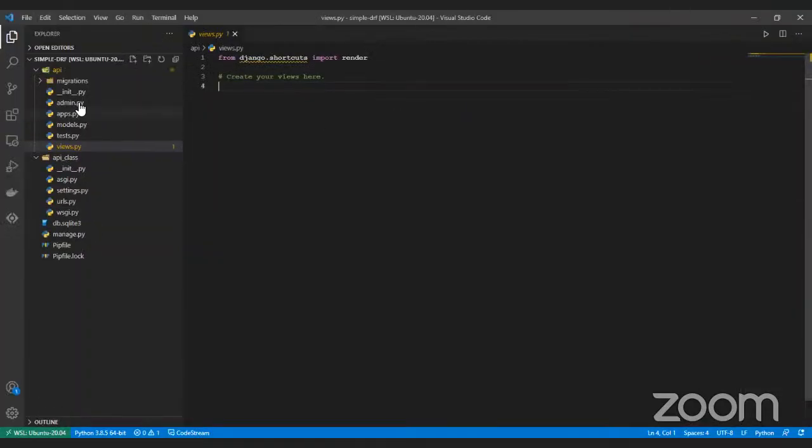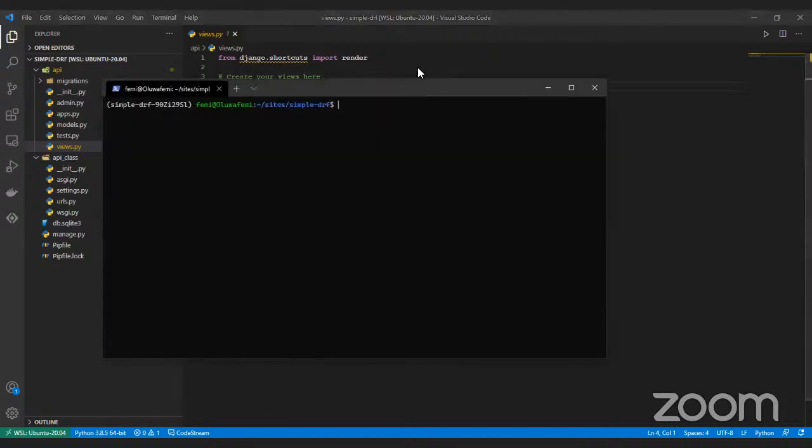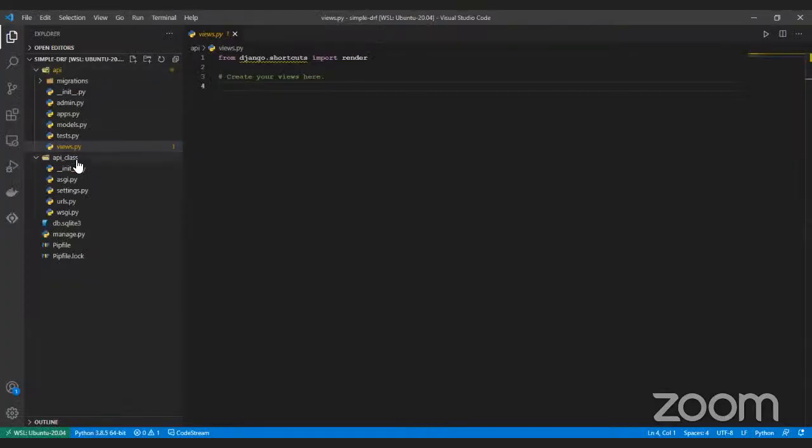As you can see on the screen, I already created the Django app, and I have this open also to run my app. From last class, you should know how to do that.